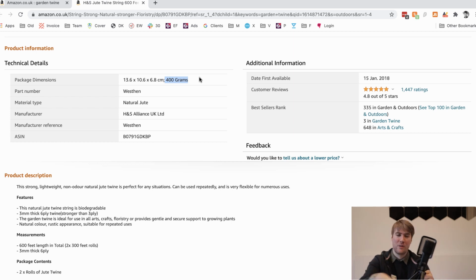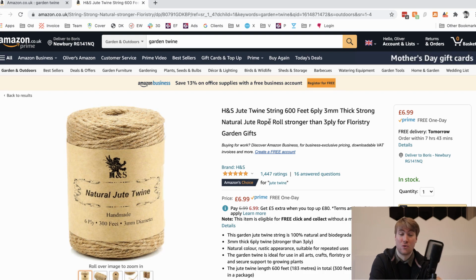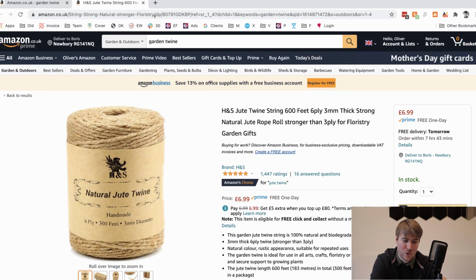400 grams, extremely light. So it's small and it's light, right? So it seems low hassle to me. It's very durable. You could throw this at a wall and it would be fine, right? It's string. It's not an electronic device or something. You're not going to get any returns really unless it's completely destroyed in the delivery, which probably can't happen. It's probably about as low hassle as you can get, actually.